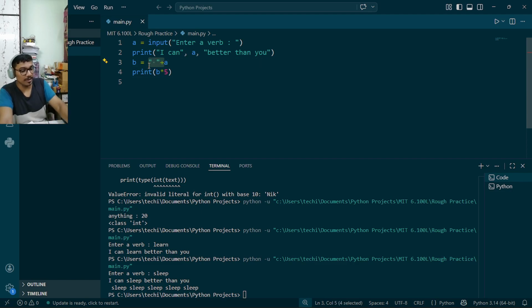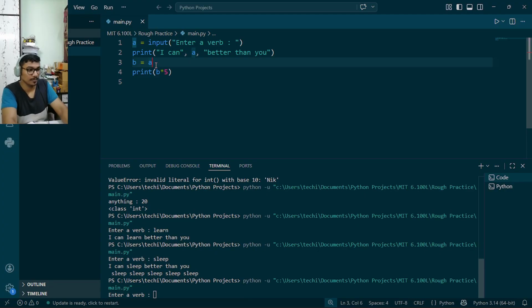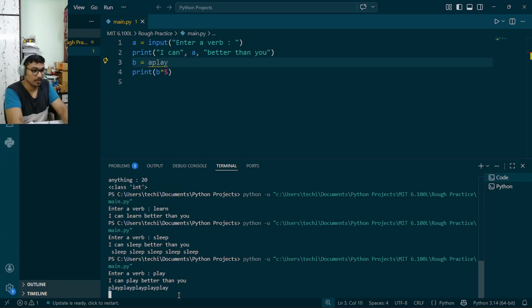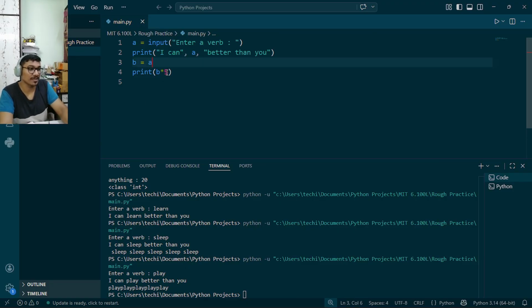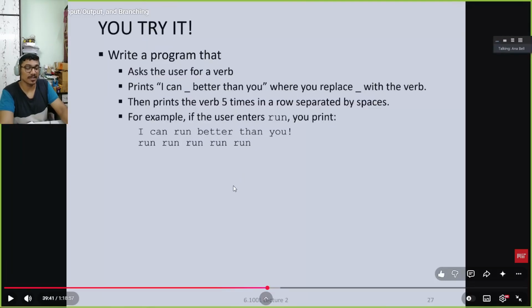If I just remove this, play, play, play. But we don't have spaces. What can we do? Okay, let's just look at the solution.